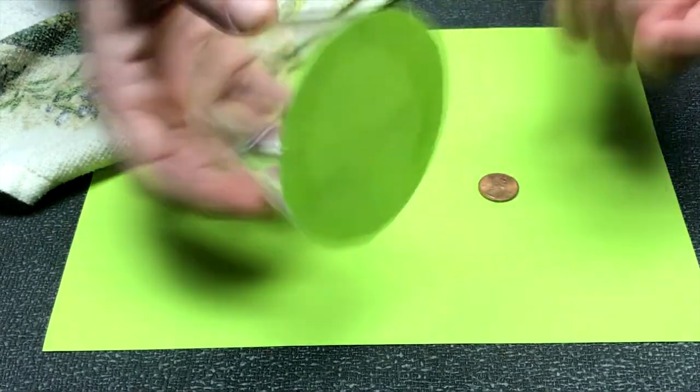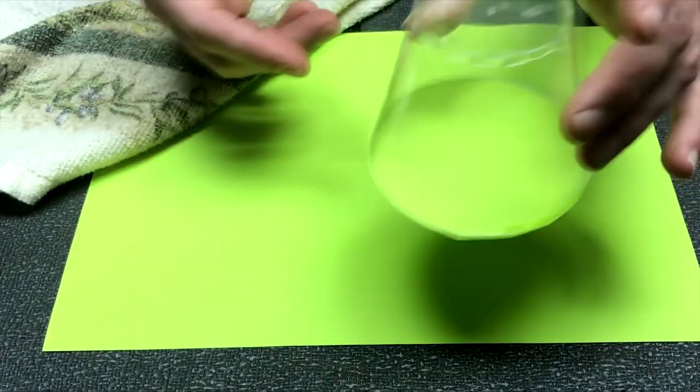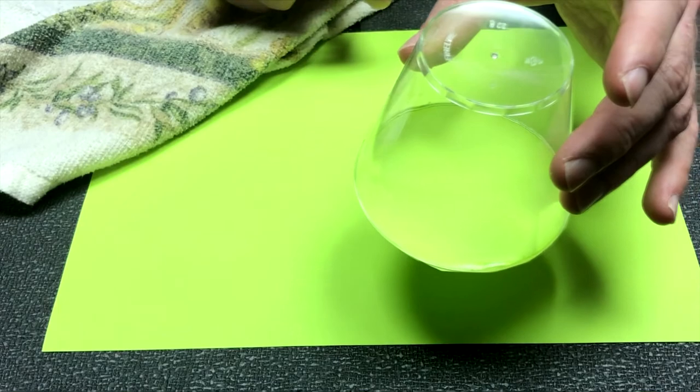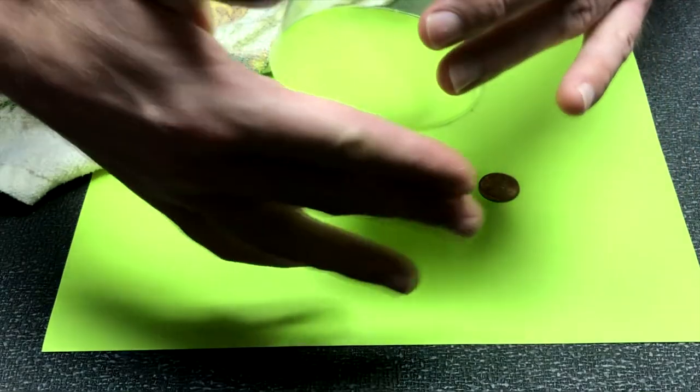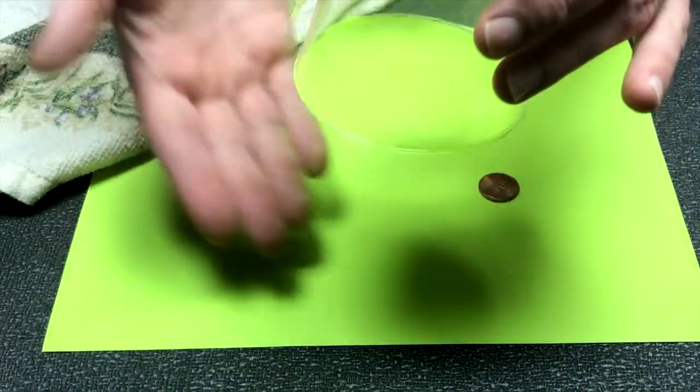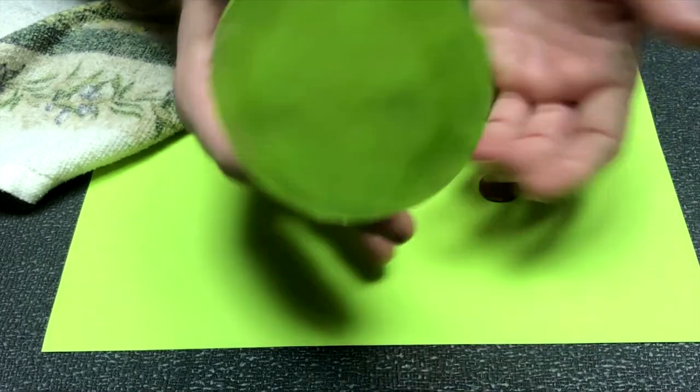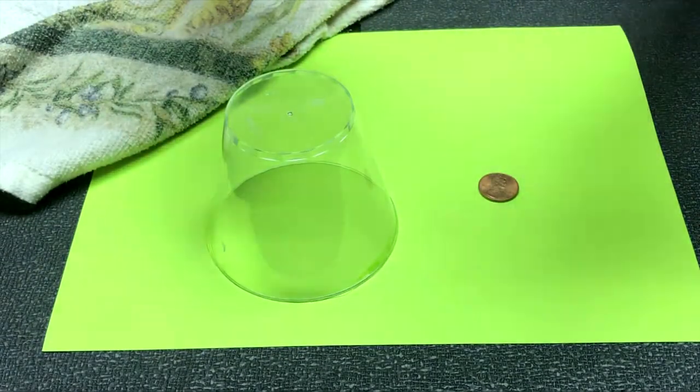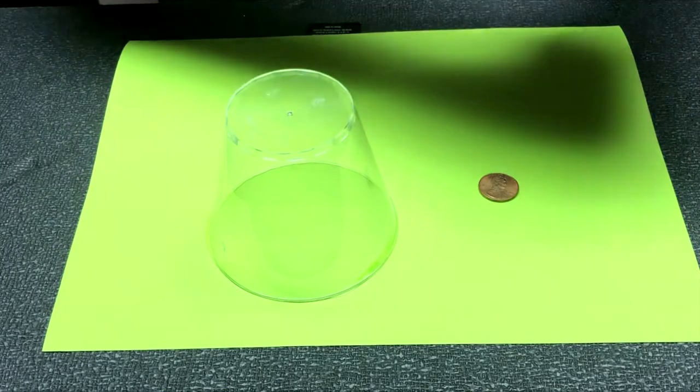So you grab a second sheet of paper, cut a circle out of the paper, glue the paper to the glass, and you will end up with this. Now you're all set to go—you're ready to perform magic. You can use a dish towel, you can use a newspaper, you can use anything around the house.